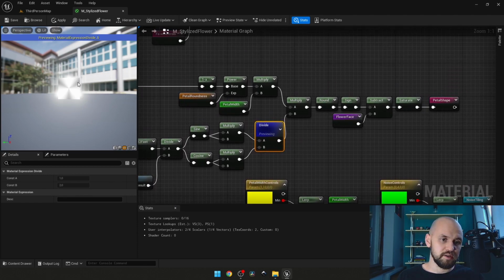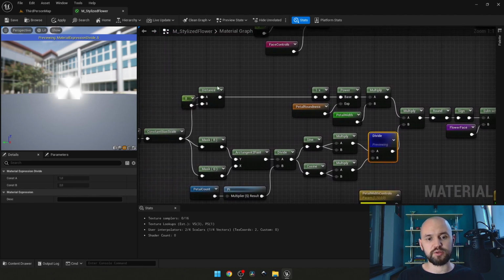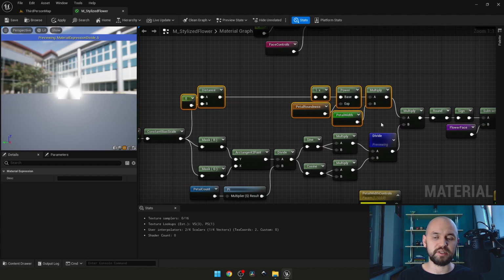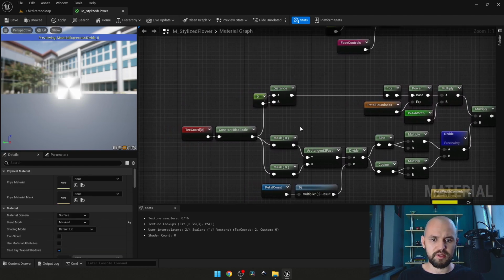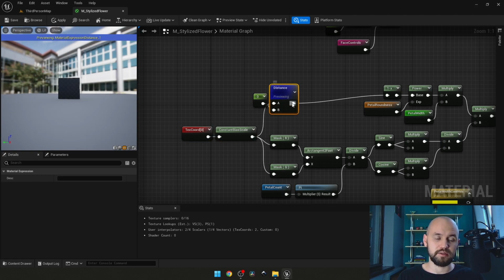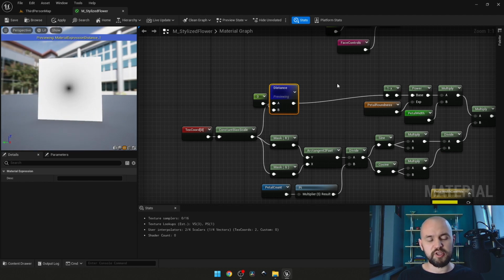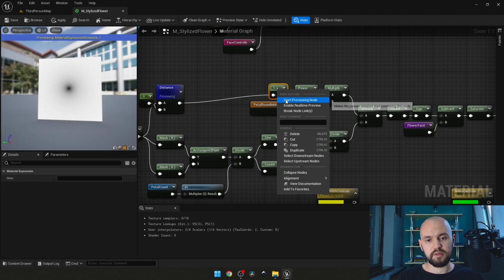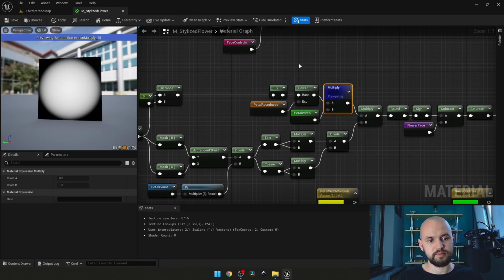And as you can see, we have the edges of each petal sharp, but they don't look like the round one. For this, we need to create the radial gradient and use it as the mask to bring roundness to the whole petal shape. For this, I use the following: distance with this texture coordinate, which creates the radial gradient or the radial mask. And we need to inverse it, so we have something like this. Power here stands for the roundness and multiply for the width.